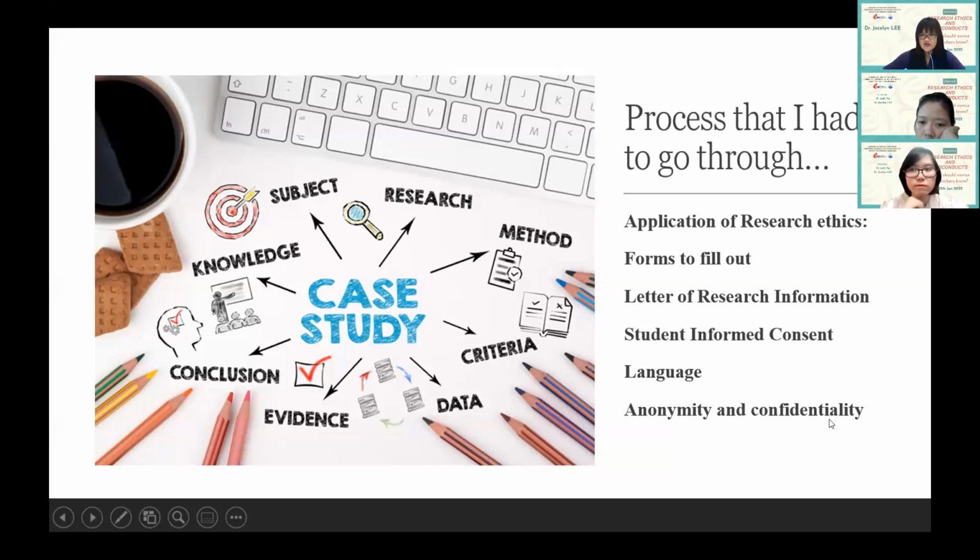And anonymity and confidentiality. So in this, my study was a case study involving the whole class, in fact, but only a handful of students took part because I gave them the informed consent, right? So I have about 10 students in one class. So lecture was on as usual, but only these 10 students who agreed to take part in the study, I could collect the data. And they must be kept anonymous. I would not reveal their names, because they were in my class. At the same time, I was teaching them a course. I don't want it to sound like a threat to them. So their names were not revealed.